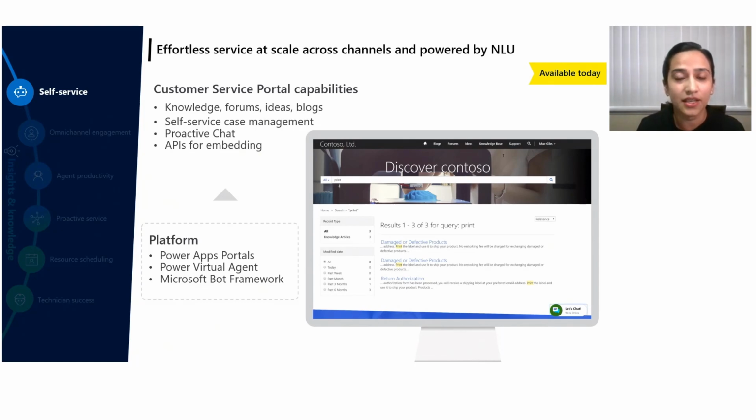With the 2019 release, what we brought to you was chat, which you can embed on a website. Later in the 2019 release, around December timeframe, we also added two key capabilities for self-serve. First and foremost, being Power Virtual Agents, which you can plug and play in a chat window. The second being Microsoft Bot Framework bot integration within the chat window. We acknowledge the fact that a lot of our existing customers today are already using Microsoft Bot Framework bots, which can help them integrate with the new channels as well.